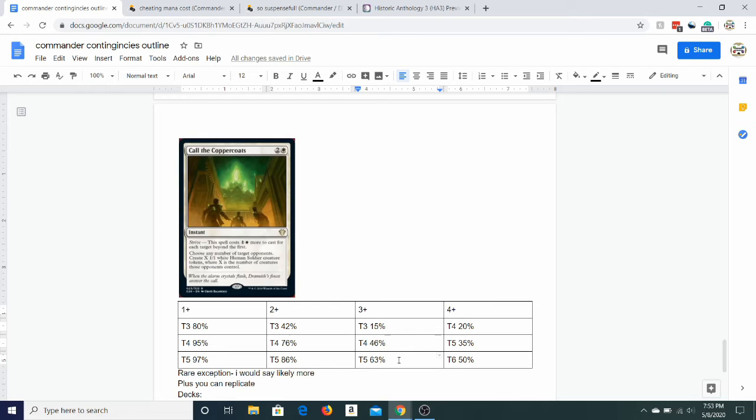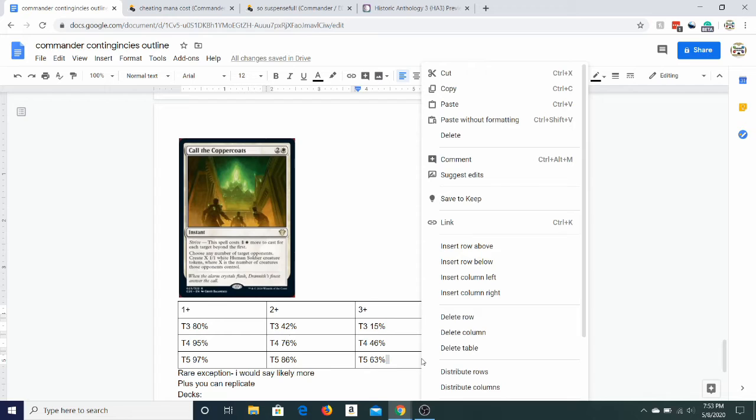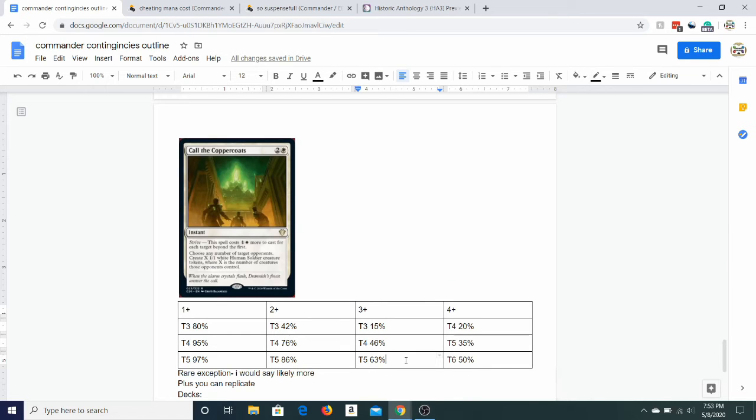Yes, it is much better, and I would say it is on rate at that point because you have a 35% chance of getting 4 or more. But really, it is just not quite there, even on turn 5. If you are replicating it, then you're likely to get maybe 5 creatures for 5 mana, which isn't too bad, but it also kind of is. So I'd say it's okay.